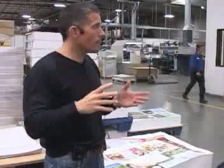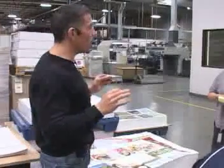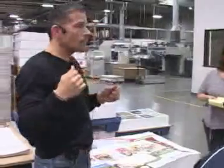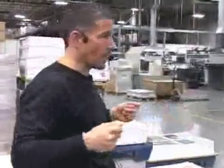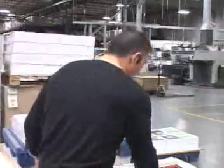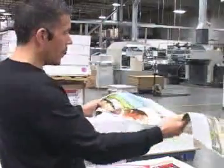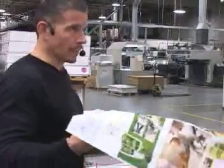As part of our quality control process, we do what's called time pulls. So in every process of what we build here, we are instructed to pull things every 5 minutes or less, depending on how fast we're printing and what the quantity is. If my guys are doing their job out on press and the time pulls are every minute, it's very likely they're going to catch what happened and eliminate it.